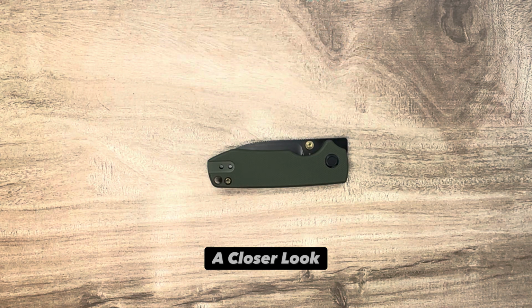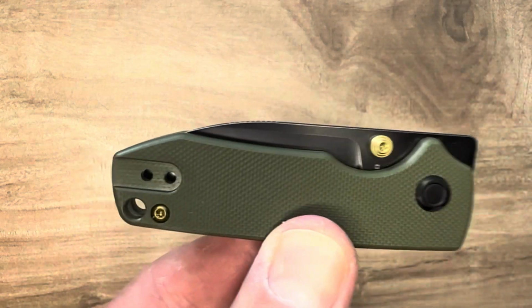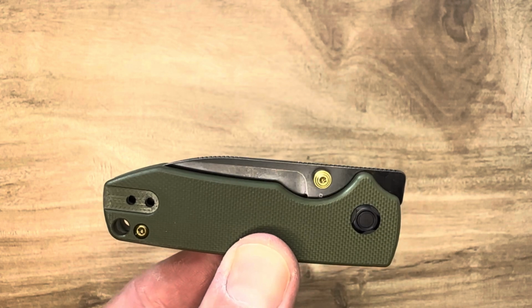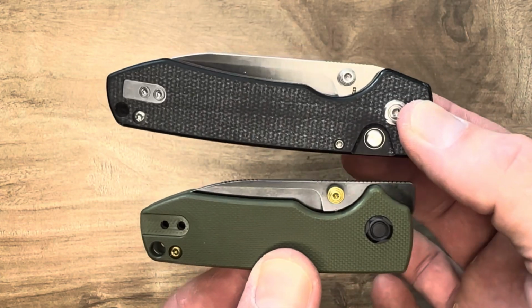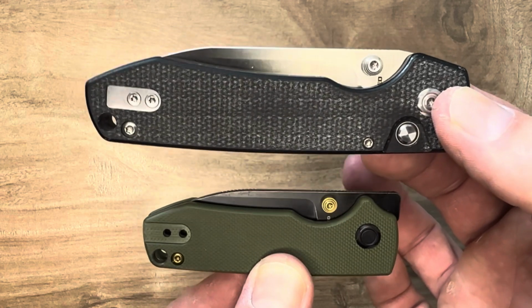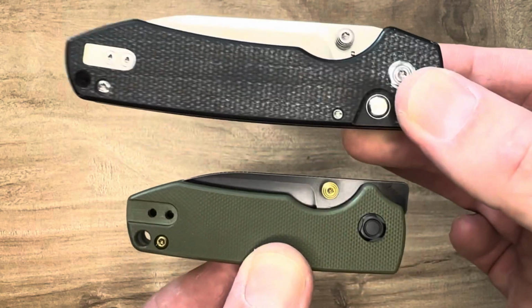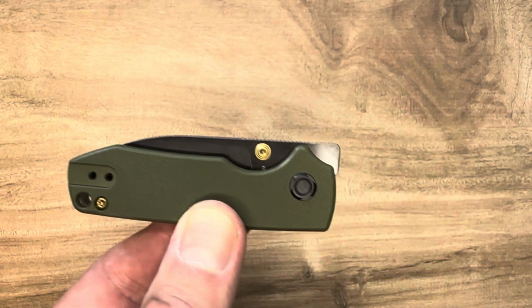Today we are having a closer look at the Raccoon Cub. So here is the Raccoon Cub, not the raccoon. You say it however you want, who gives a care. Anyway, and here is the Raccoon XL, just getting the regular Raccoon. Now, button lock on the regular Raccoon, that edition.